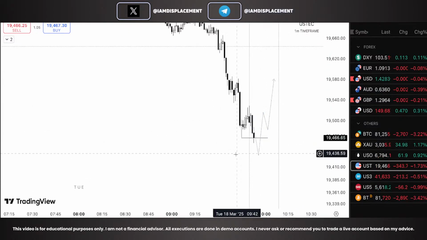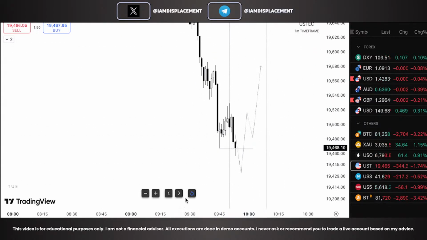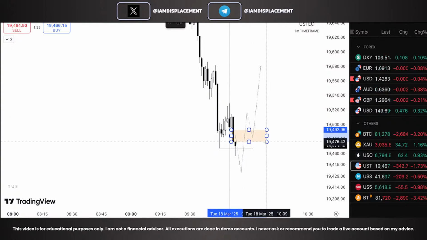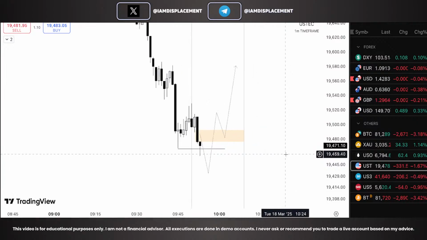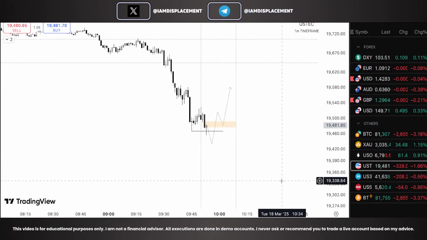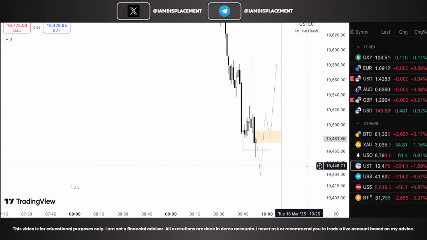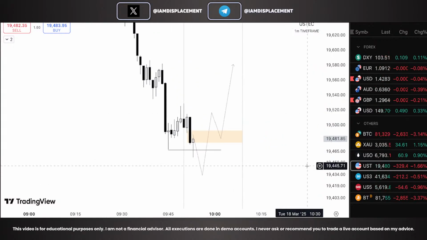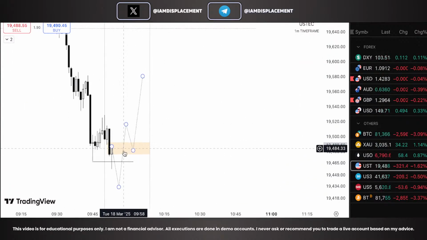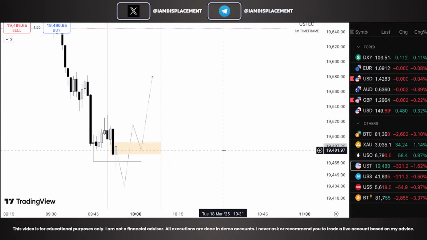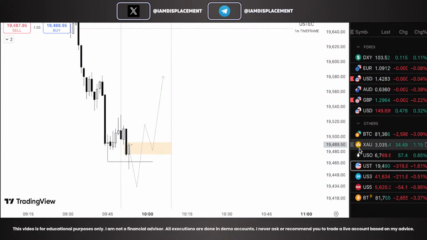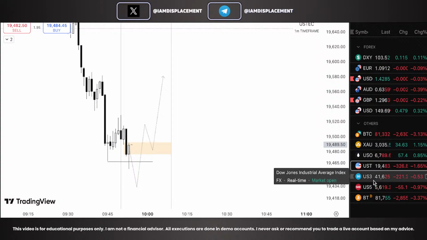Let's see. Took this, right? Sweep. It got swept here. If this closes above this inversion, if it forms an inversion here and closes above, then we can look for longs. It's a strategy which I'm right now backtesting, in the backtesting page. Still not convinced enough. So you take everything in demo, not in a live account. There was no fair value gap here. No trade. Bad luck.